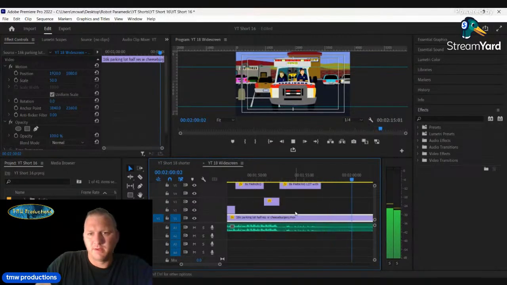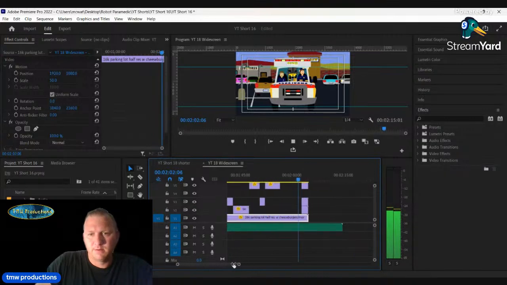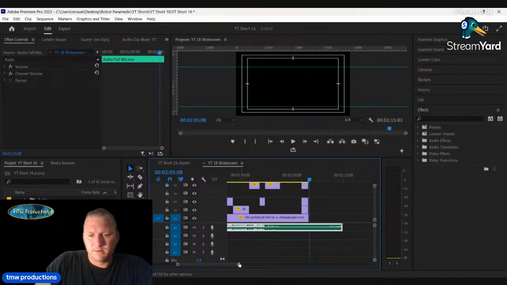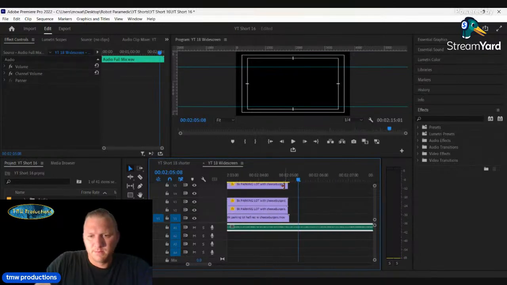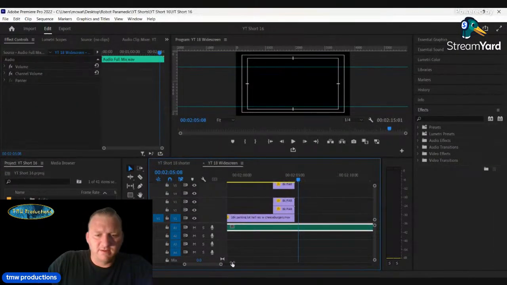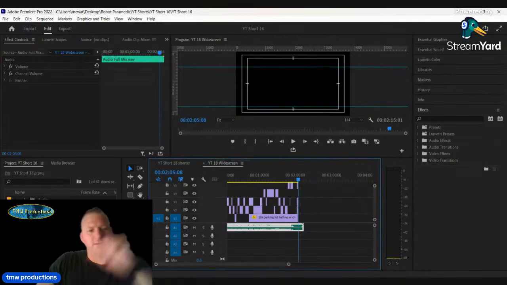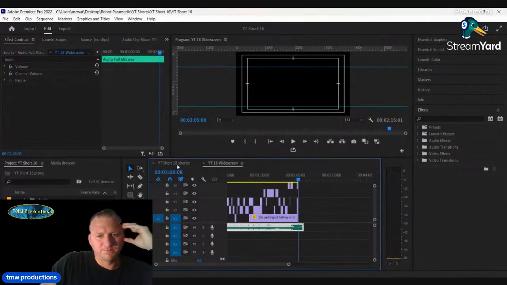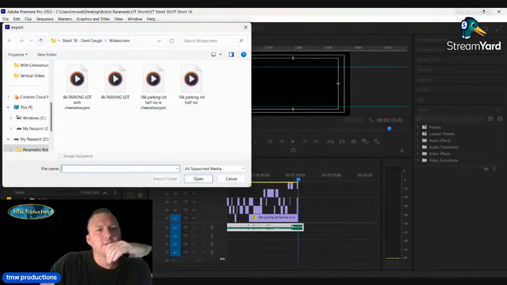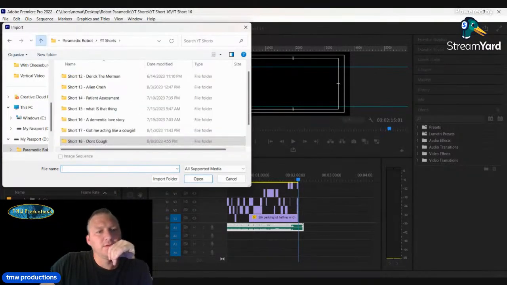And then I think end on that, and then we're good. There we go. Okay. So we'll save that, and then we just got to add our little finishing touch, which is going to add this little paramedic robot thing at the end.